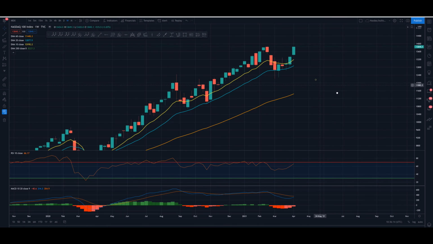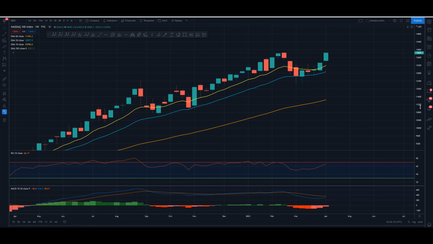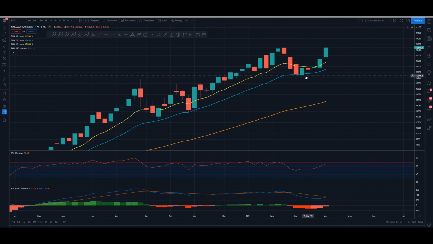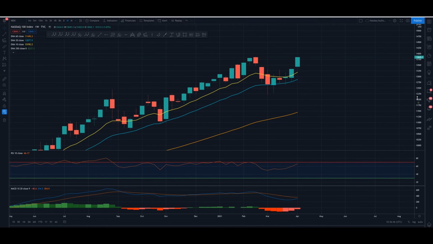You can see how on the weekly time frame here, the 20 exponential moving average in blue was just a line in the sand that the bulls were going to defend no matter what. We can see that there was just no way anyone was going to allow the market closing a weekly candle with the body of the candle below this blue line. We wicked through it, closed above it, wicked through it, closed well above it, wicked to it, closed above it, wicked through it, closed above it, wicked to it, closed well above it. It just wasn't going to happen, and the bulls have said no, we're not going any lower.